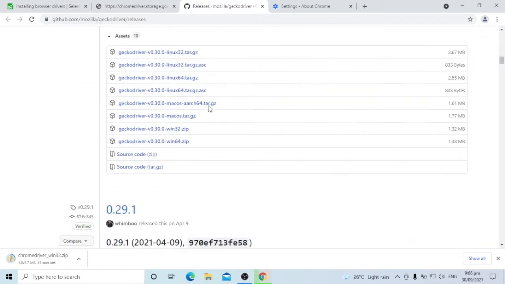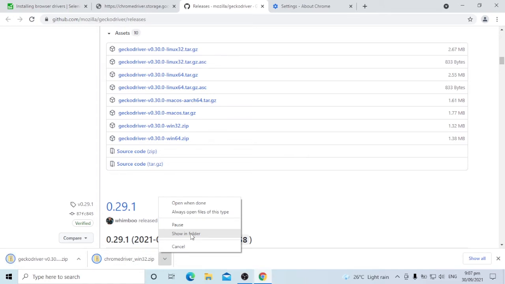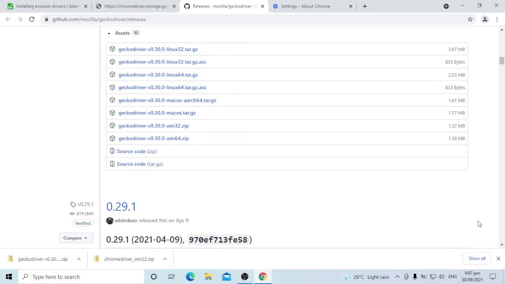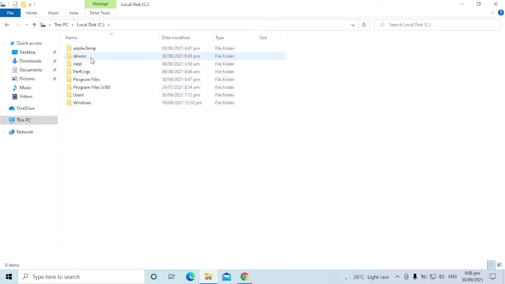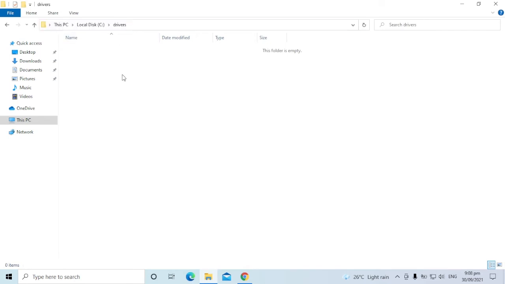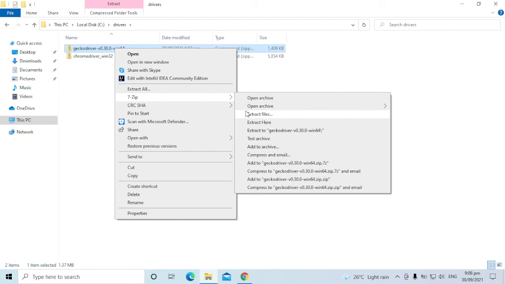For Firefox, just download the latest driver. I will copy the drivers to this folder, and by the way, this is just an arbitrary folder, so you can choose a different folder location if you want to.